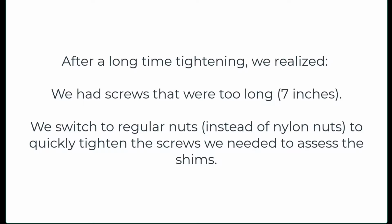So don't use too long screws. Make sure you have the right length, and use regular nuts initially. It'll make your life easier before you have to actually lock everything down.